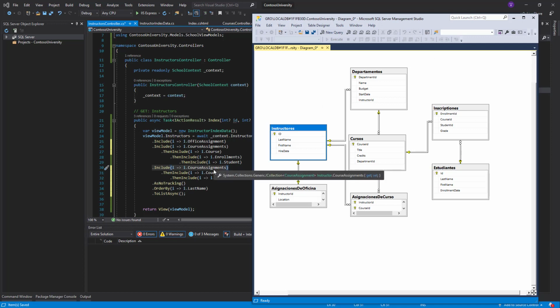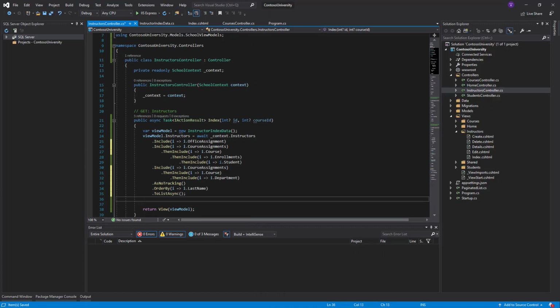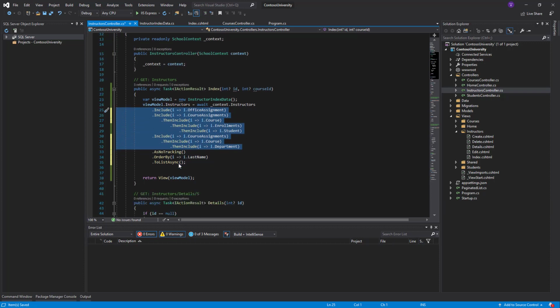First you include course assignments, then you include courses, and then you include departments. Why don't we go simply like this? Because we also want to have these relations here, and these relations are important for us. So that was the reason why this looks like some random stuff. It is not random. We simply tell the Entity Framework to do it correctly.